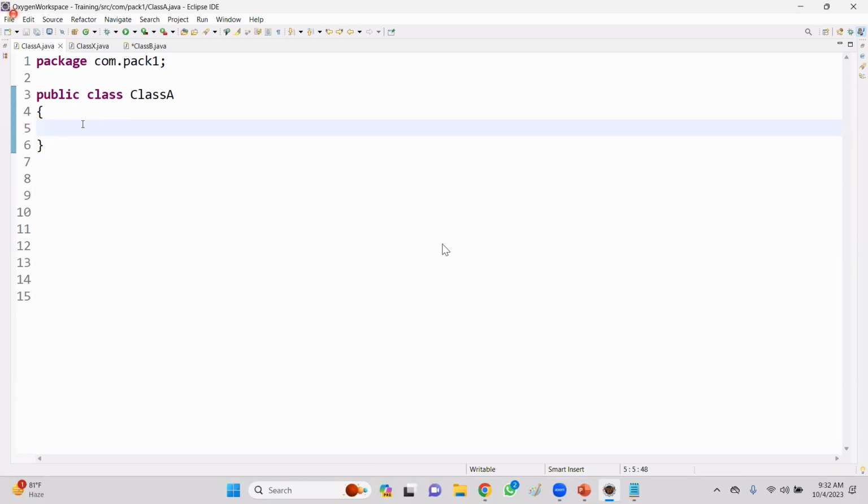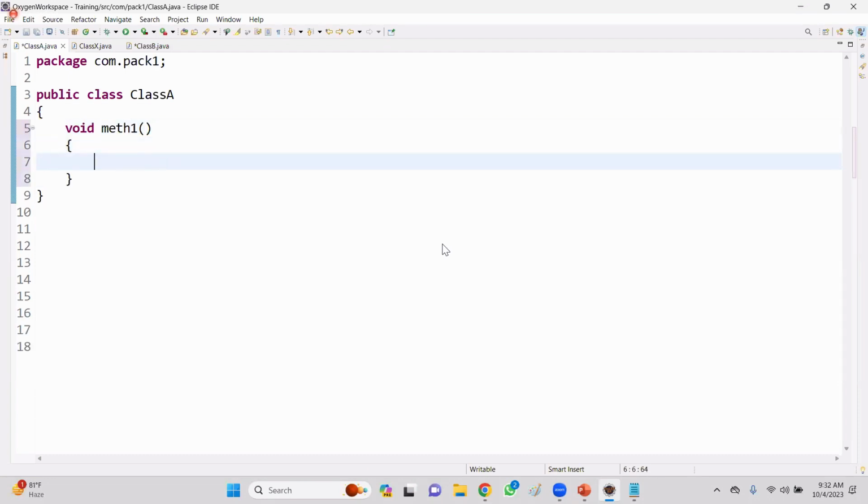Now I'm taking a simple method, void method1. Here I'm taking an array. You already know what an array is: an array collects multiple elements of similar data types.